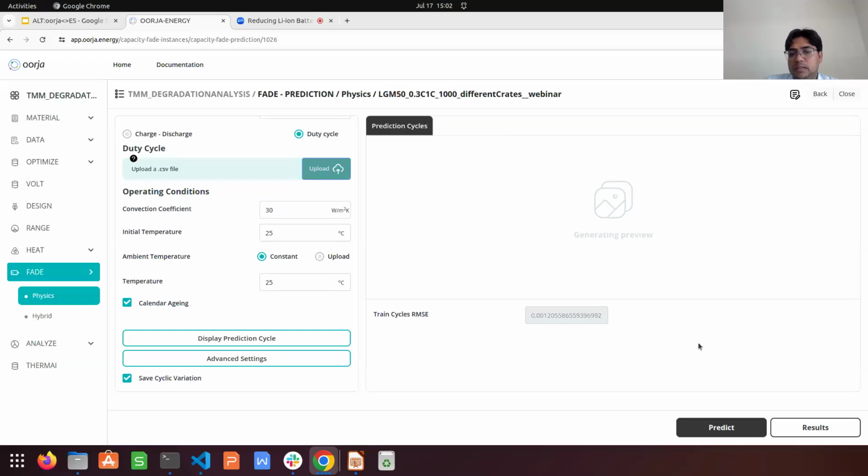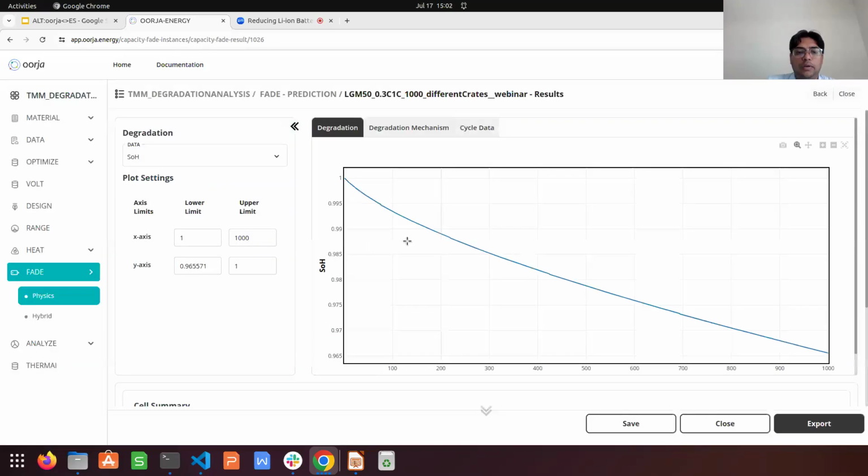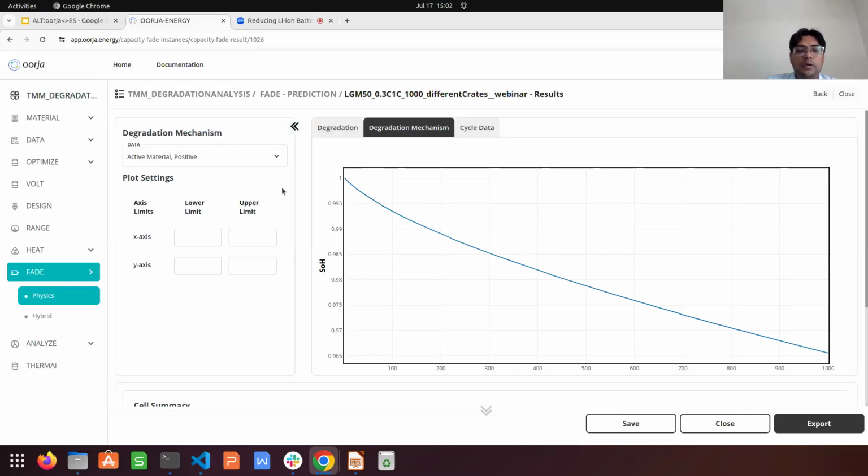All right, so with this prediction, you will get the degradation patterns, SOH, throughput, as well as capacity versus time. You can also look at the behavior of different degradation mechanisms, for example, the active material fractions. Because it is done for 1,000 cycles, it is a huge amount of data. It takes some time to load over here in the user interface. But essentially, you can look at the active material fractions, SEI thickness growth, plated lithium, and things like that to analyze the degradation behaviors in detail.